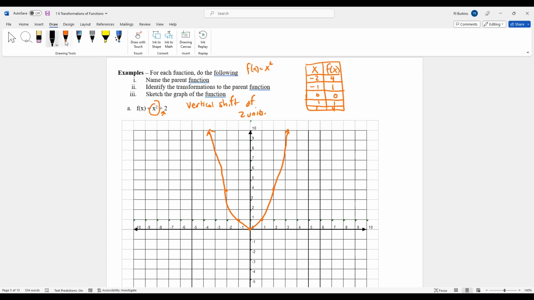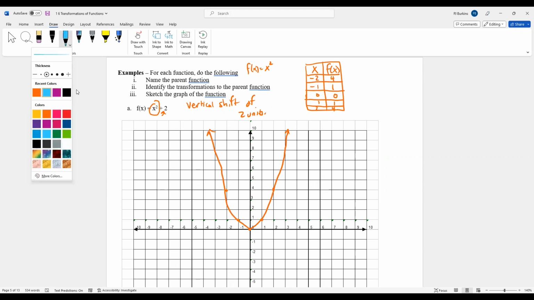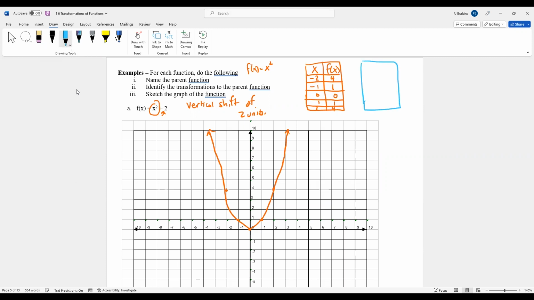And then let's pick a different color and do the adjusted function. So x, and let's call this g of x for the new function. So we'll do the same thing, -2, -1, 0, 1, and 2. Okay, so remember now we're doing all of this. So x squared plus 2.